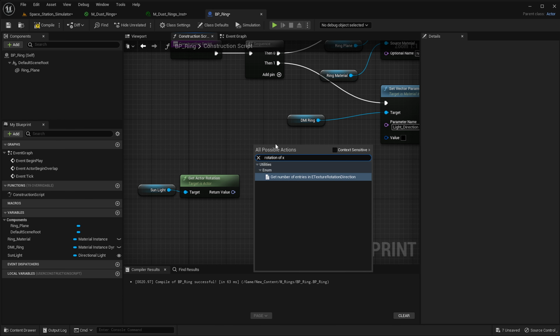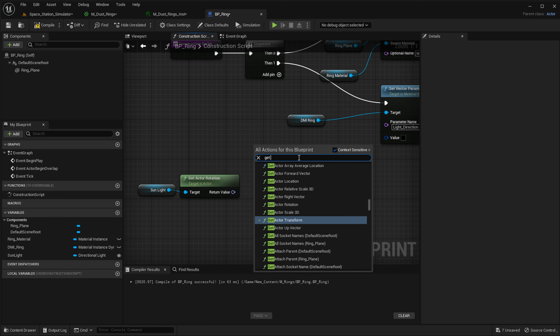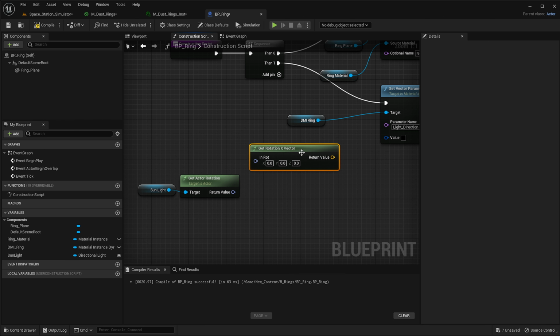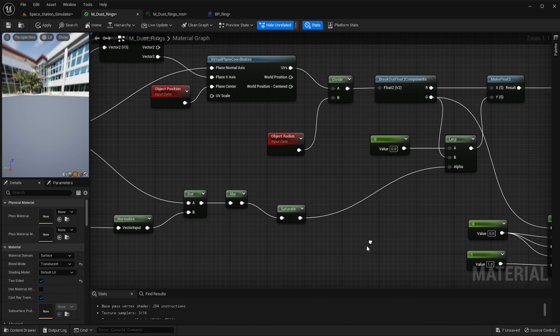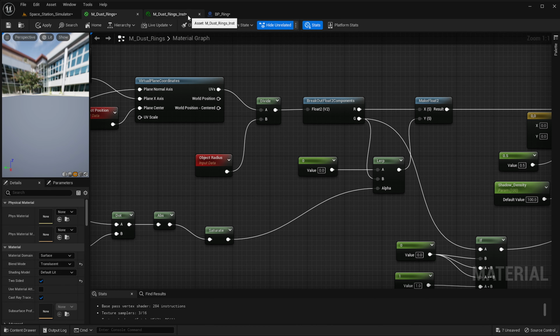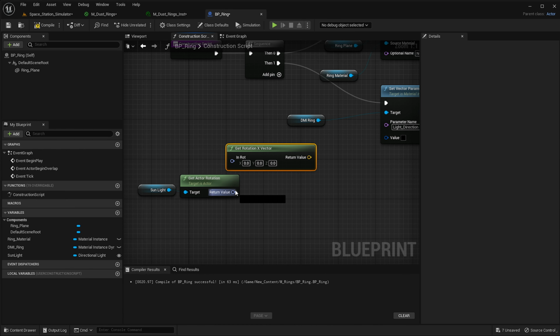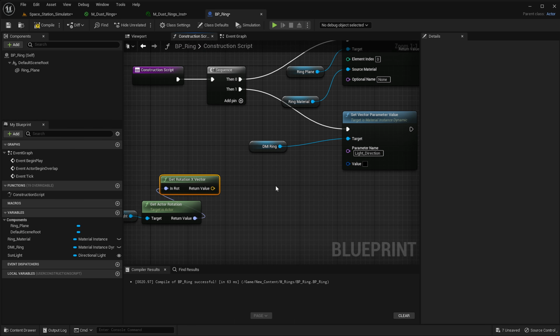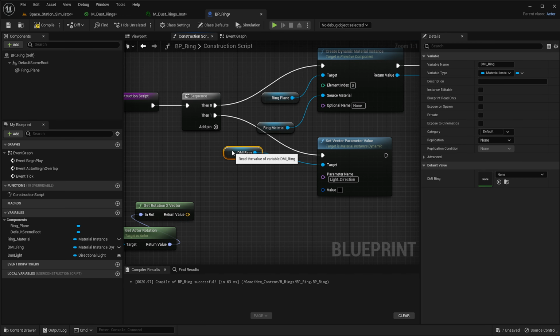Get rotation X vector. And remember that we're doing this because of how we set up the material in here with the X and Y. Now we're going to connect this like that, and we have a return value of a vector, which we can plug into this value, but we're going to have to convert this.